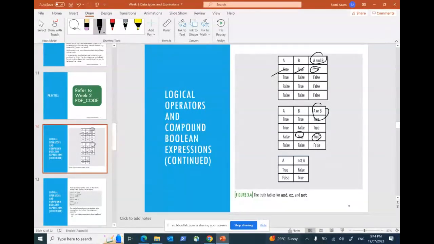If the price of the T-shirt is $10 or the color of the T-shirt is blue, then I'll buy it. Either price or color. Any one of them, if it matches my expectation, I'm going to buy it. That is called the OR function. So in the OR function, if any of the statements is true, then the output is true.